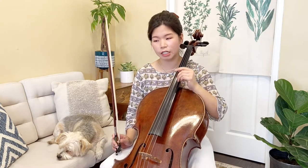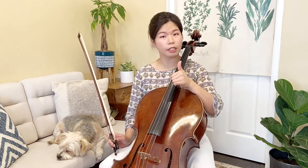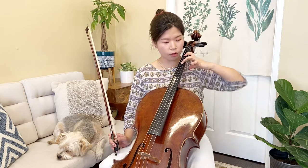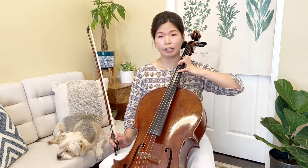As you are practicing some of the extensions and shifts, you want to keep your thumb really loose as you extend. If your thumb is tight, all of the other fingers will want to close, and you won't be able to stretch out. So as you're doing the extension backwards or the extension forward, make sure to keep your thumb nice and relaxed — kind of swing and get to the extension without straining the finger.